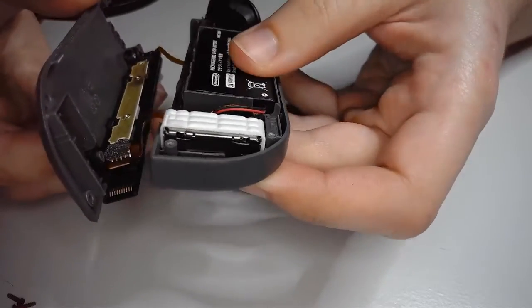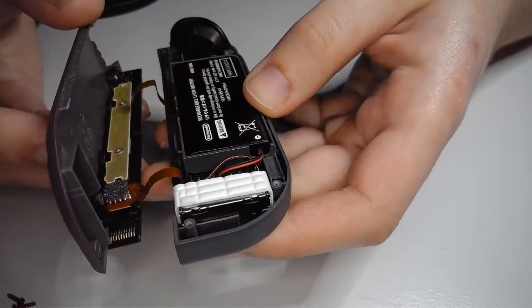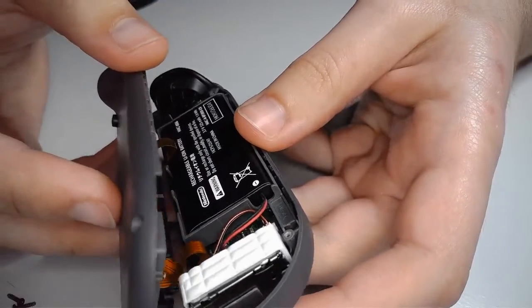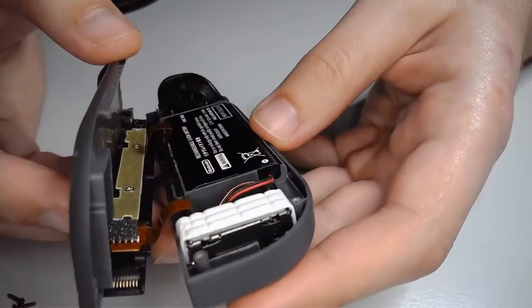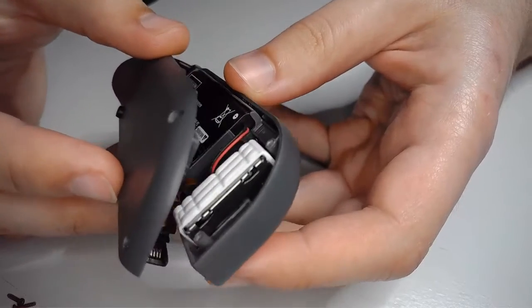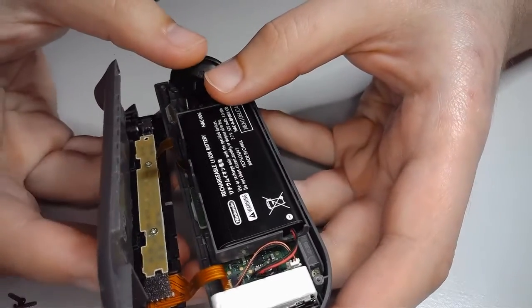Man, Nintendo did a really good job designing these. Very efficient use of space. So, lastly, you want to just fold this guy over the top. Again, these ribbon cables, as you can see, there's already creases in them. That's kind of just how they came. It's the nice thing about ribbon cables, because they're flat, they're very easy to fold and put in all kinds of different places.